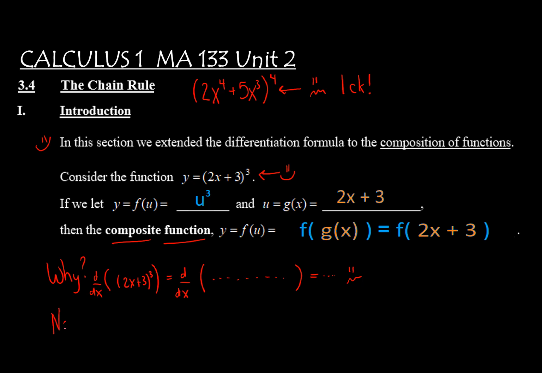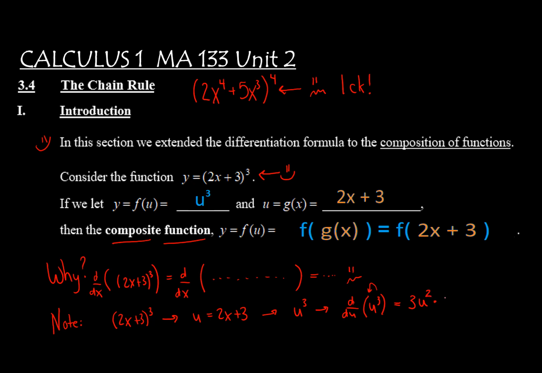Now note, if we take this function, this (2x plus 3) cubed function, and think of it instead where u is equal to 2x plus 3, and so we consider the u function, can we take the derivative of u to the 3? Yeah, u to the 3 is no problem. We take the 3, we bring it down, the u goes along for the ride, and then we reduce the power by 1.